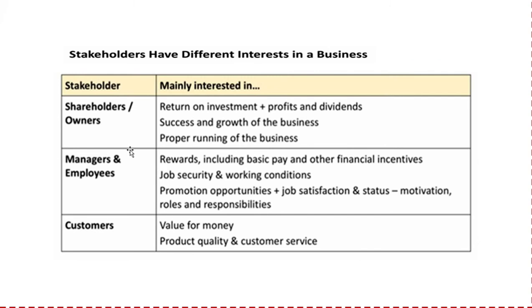And there are managers and employees. These people are hired for rewards, including basic pay and other financial incentives. At the same time, they demand job security and good working conditions from the corporation. They also demand promotion opportunities with job satisfaction, status, motivation, and roles and responsibilities. They like to interact with the corporation in a humane way, and they also want some kind of financial rewards.